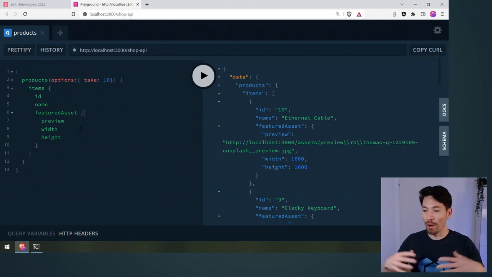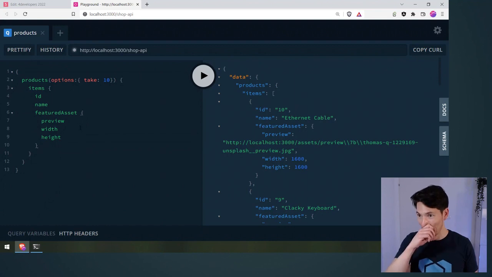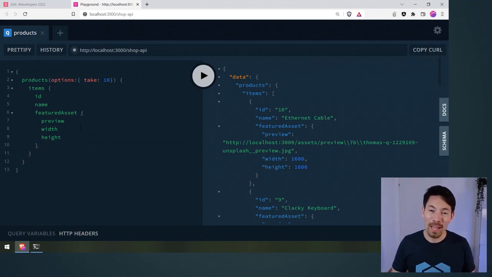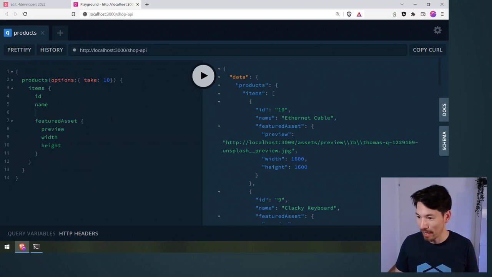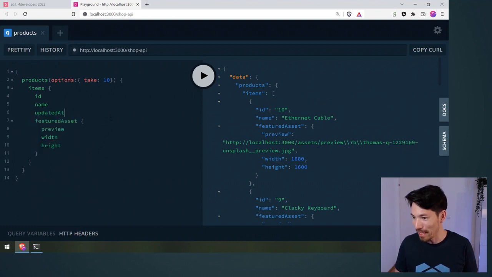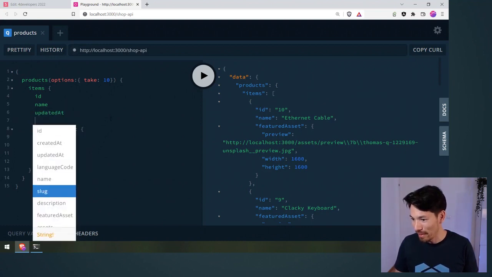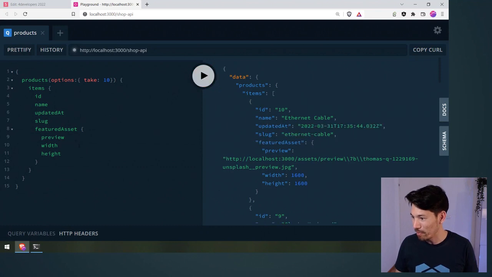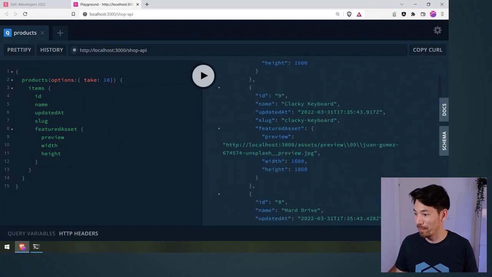So if you want to get just the ID and the name for a simple list, you don't need the whole product object for each item in the list. That's something that's known as overfetching, fetching too much data over the network and then only using a tiny little amount of it, and that's wasteful. So GraphQL allows you to just choose what you want. So let's say, just to prove it, we want to add the updatedAt, and we want to add the slug. And now let's rerun this, and now you see straight away we've got those fields that we've queried.